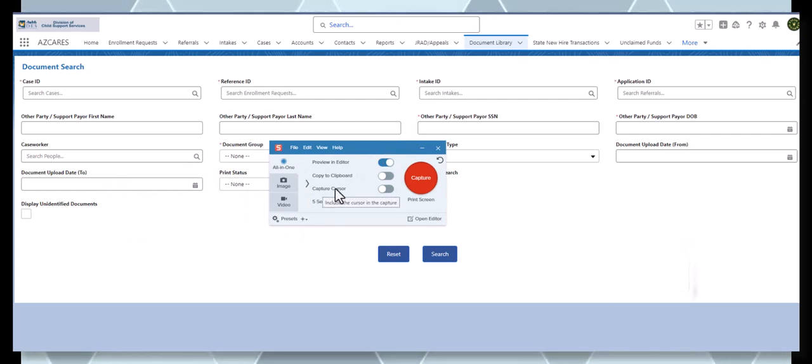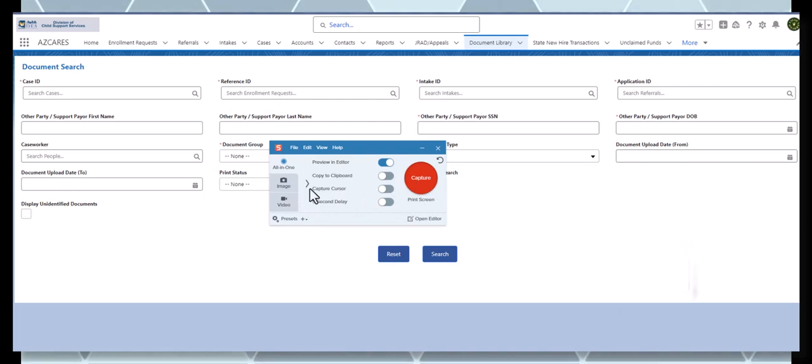Once we find what we want to capture on the screen, Snagit allows us to copy it to the clipboard and capture the cursor movements. It also has a really cool feature, a 5-second delay, which we will not need for this.